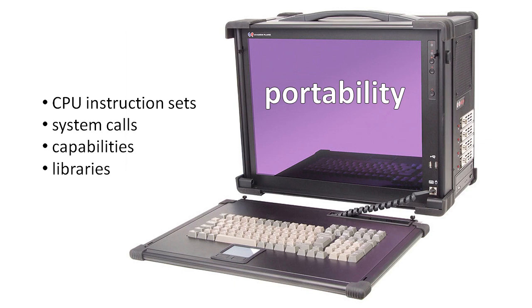So now, how do we write a program to run on different platforms without writing separate versions of the program for each platform? Well, the first issue, differing instruction sets, is pretty much solved by using any language other than assembly. To run on multiple operating systems, we can avoid invoking system calls directly and instead use a library as intermediary. Instead of directly invoking system calls, we invoke library code, which invokes those system calls for us, and so it's left up to the library to make the right calls. The library itself, of course, must have different code for each operating system, but by using the library, our own code can be the same for all platforms.